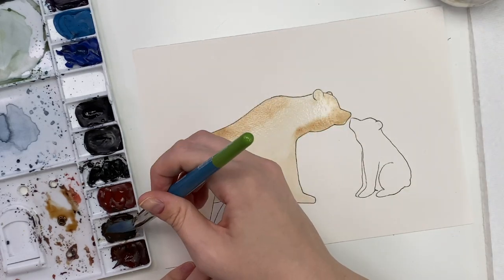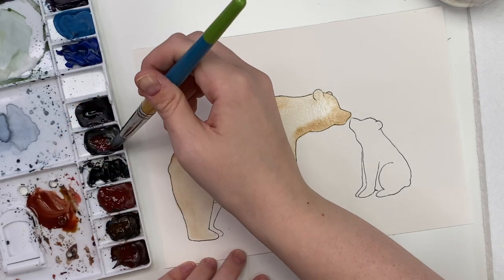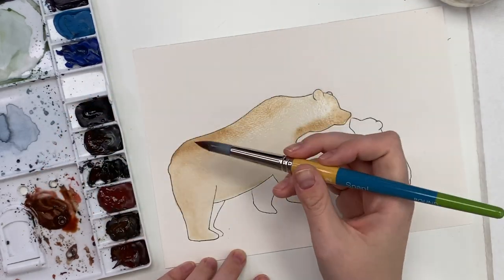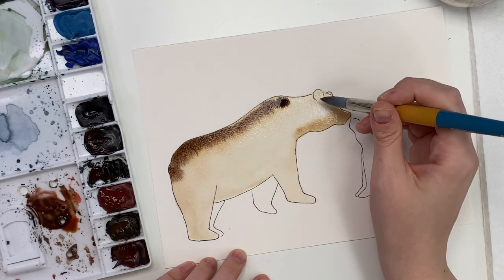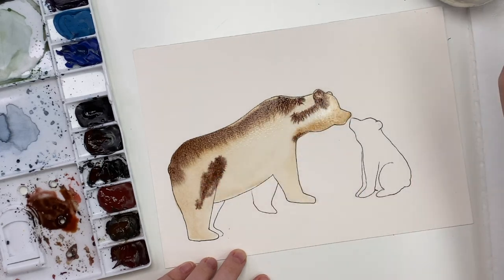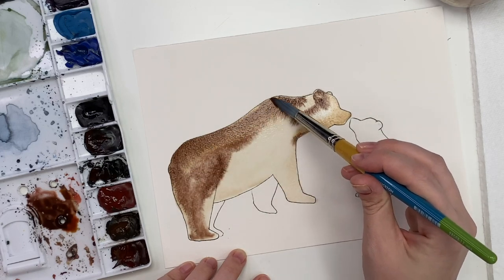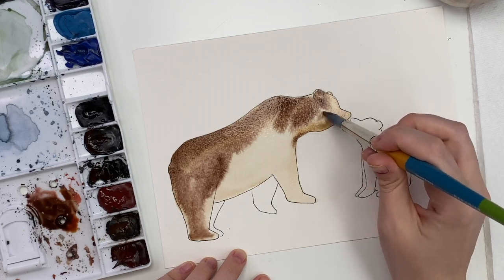Okay, and then you're just gonna start grabbing some browns. Gonna grab a bit of black. I'm just mixing a bunch of browns, and I'm just gonna start dropping in this color and letting the watercolor kind of do its thing. Let it bleed, let it have some fun blooms. I might leave the snout a bit lighter.